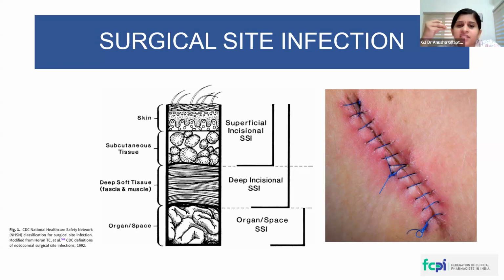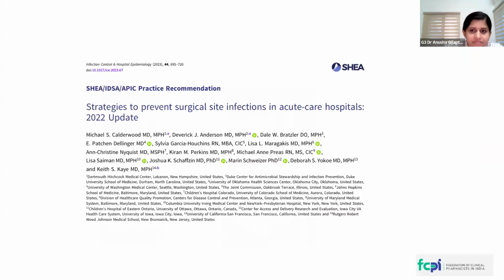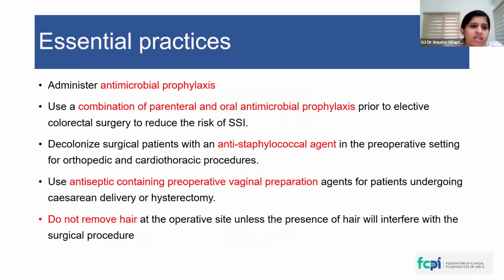Surgical site infection has very particular symptoms or signs, which are very evident, and it's very rare that we miss these signs of surgical site infection. So we will discuss this as we go through the slides. Again, IDSA has given guidelines for these, updated in 2022. Now, what are the essential practices which have to be followed according to IDSA?